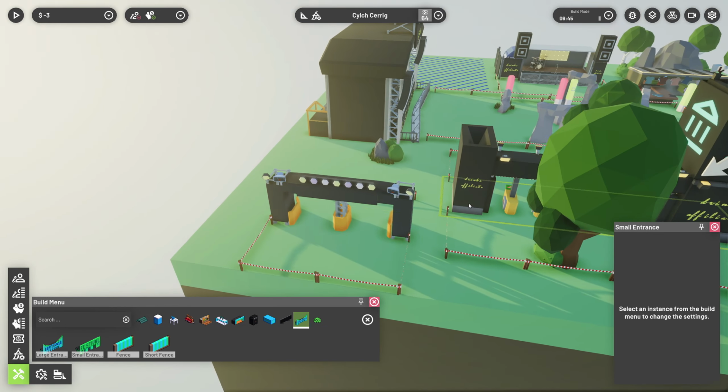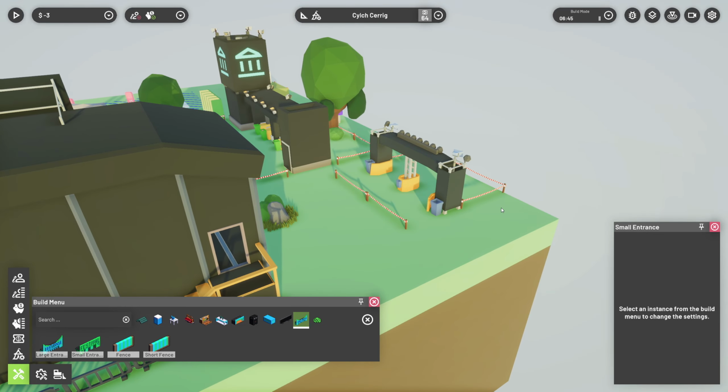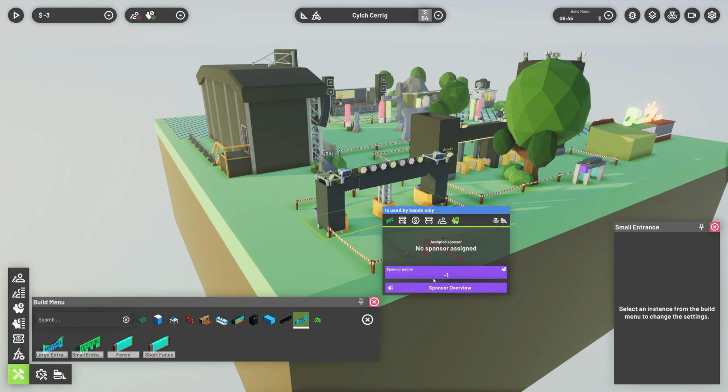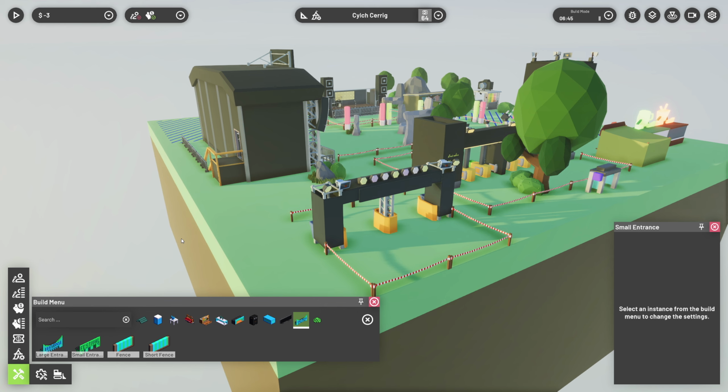Also, I'm pretty certain that I'm gonna get absolutely ruined by this freaking tape stuff here, but that's okay. All right, separate entrance. That's great. Let's tick used by bands. Perfect. Sponsor overview. We can definitely get another couple of sponsors up on here. We don't need to necessarily worry about that.